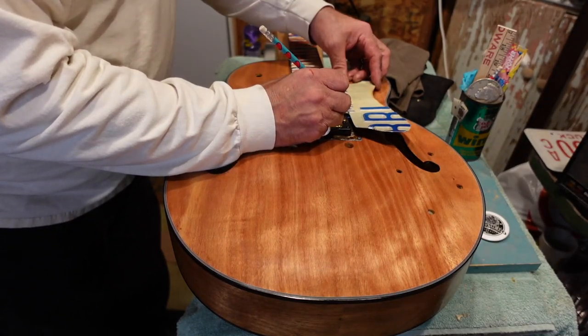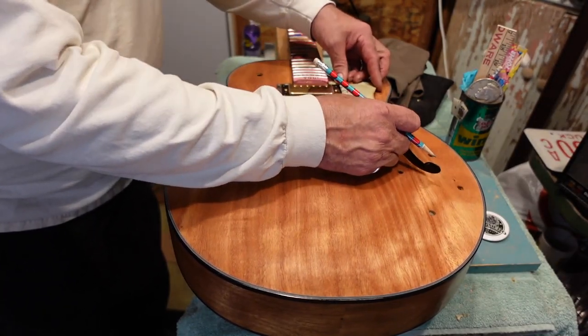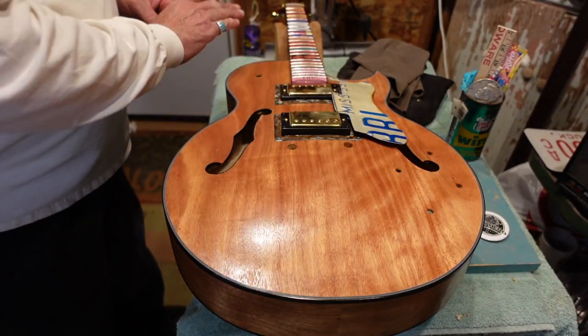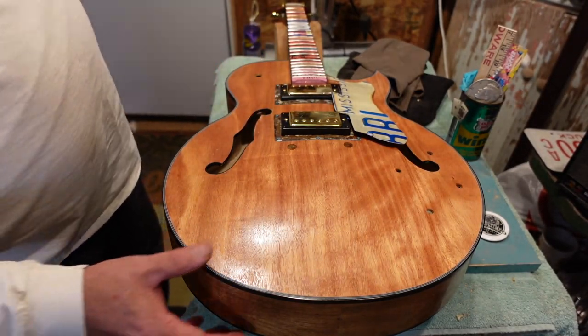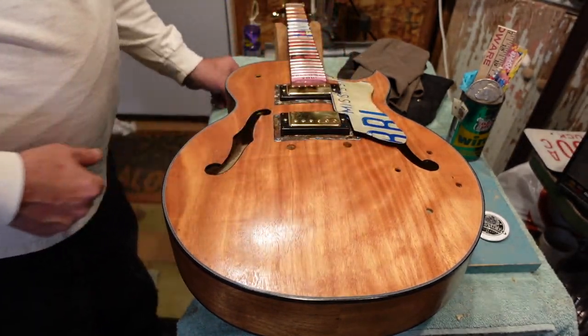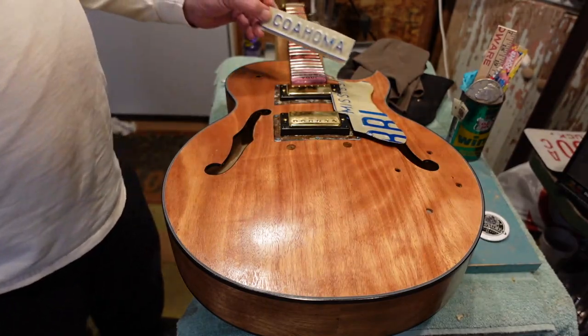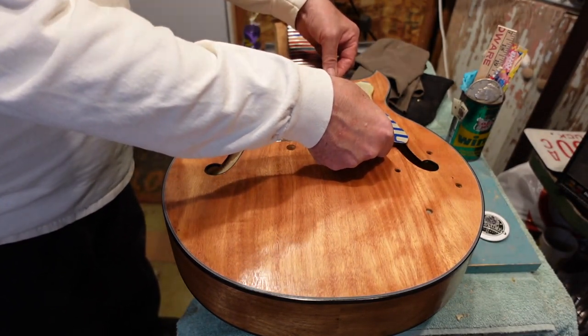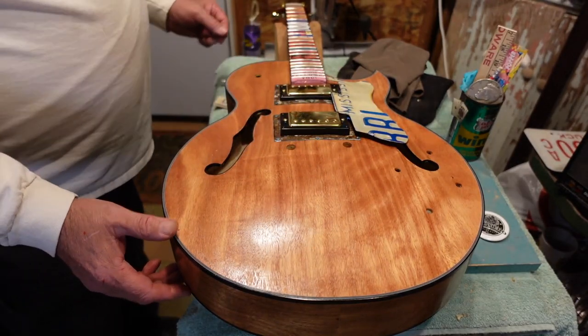All right, guys, we are wrapping up this episode here about all this scrap I put on here. You know, when you put half of a yard sale on a guitar, there's some stuff that's going to have to be lined up at the end with the hardware, like this Clarksdale Mississippi license plate pick guard that we're going to trade out for what was in the kit.